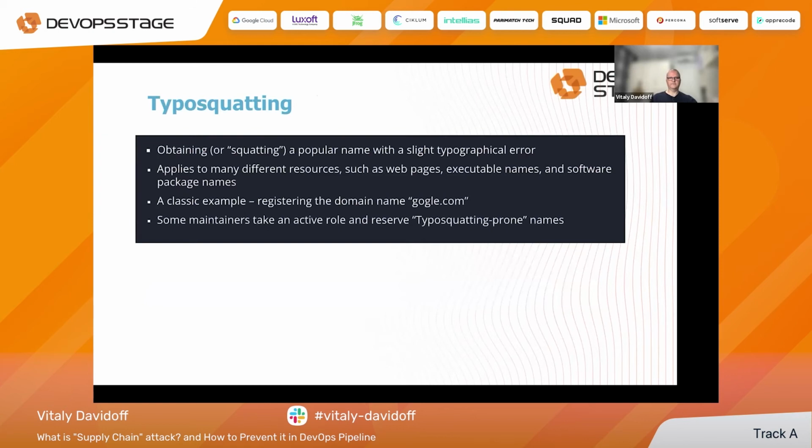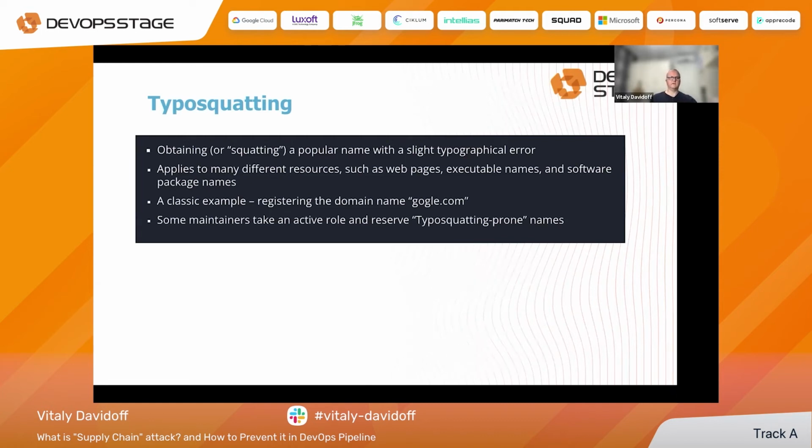So let's get started. Typosquatting. As from the name, as a malicious user, I will do something very, very classical. I will create a new registry with a new domain, but this name will be very, very similar to the existing one, the good one, like Google.